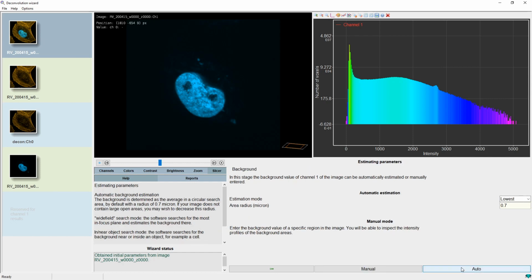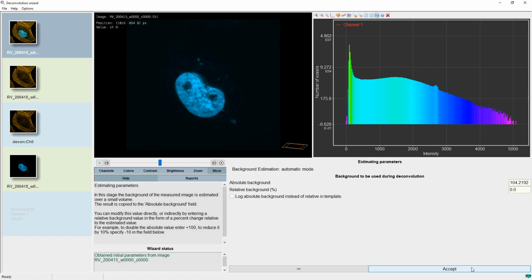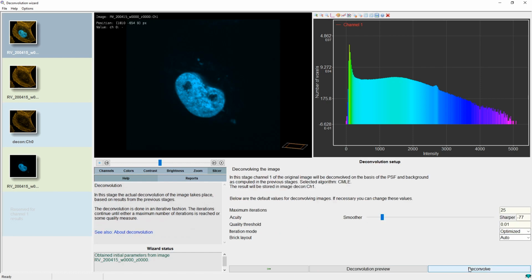We go back to the background estimation. We'll keep it on default as well. And in this case, the Huygens software sets the acuity parameter value to -77 in order to deconvolve it.